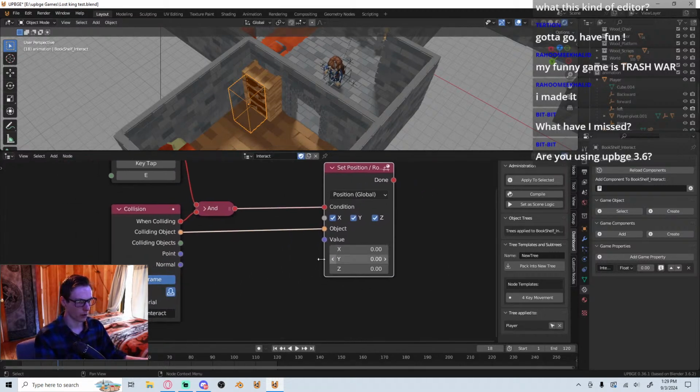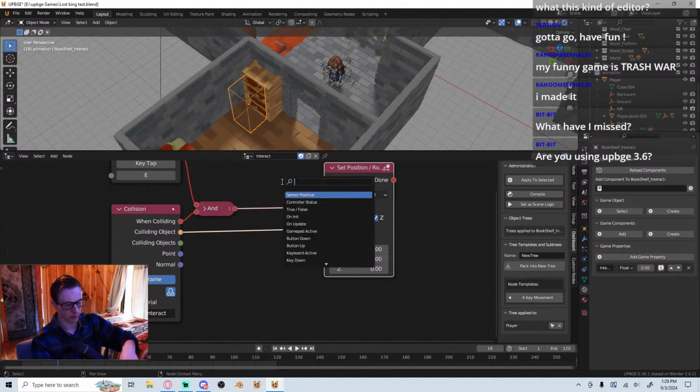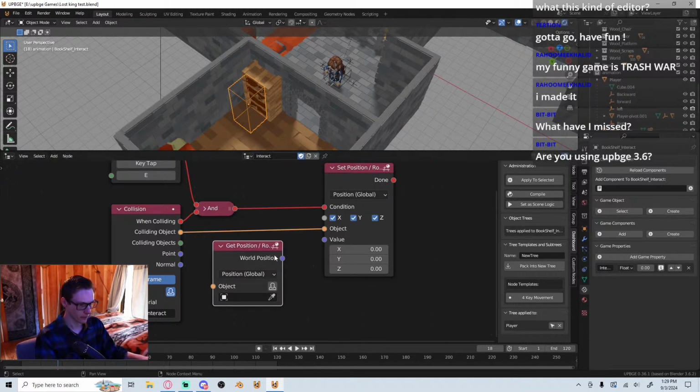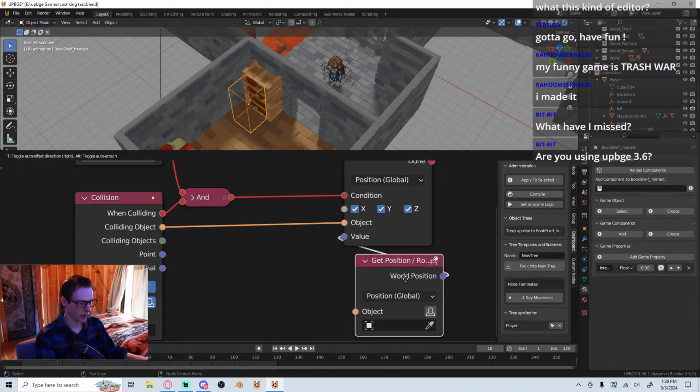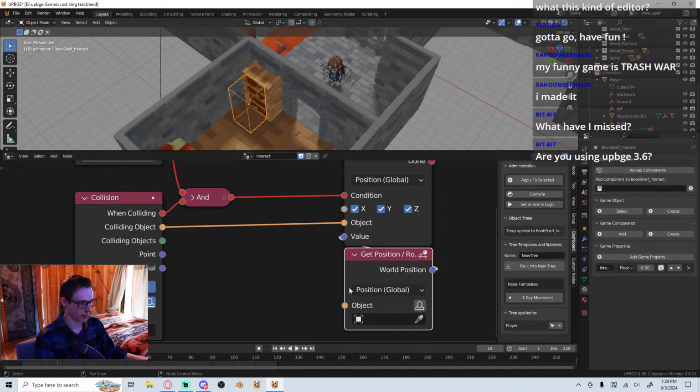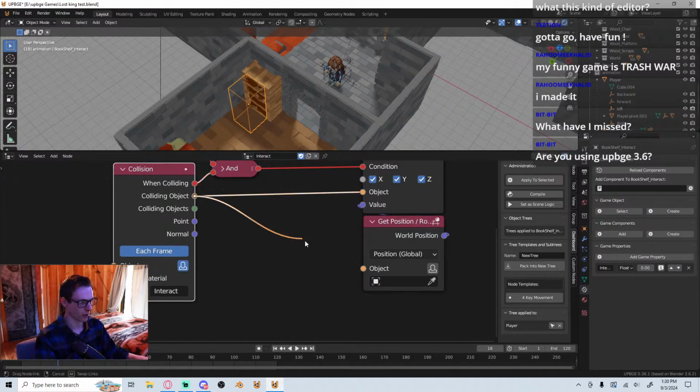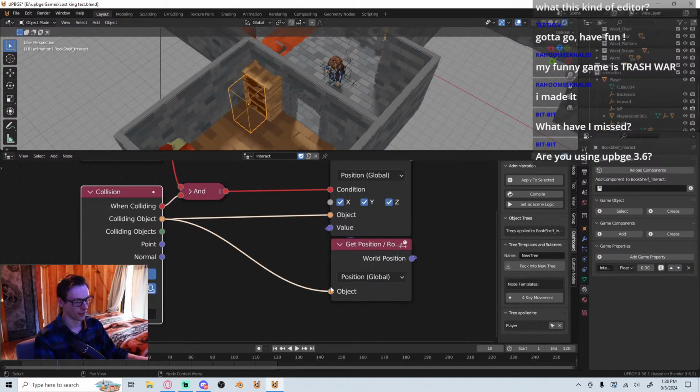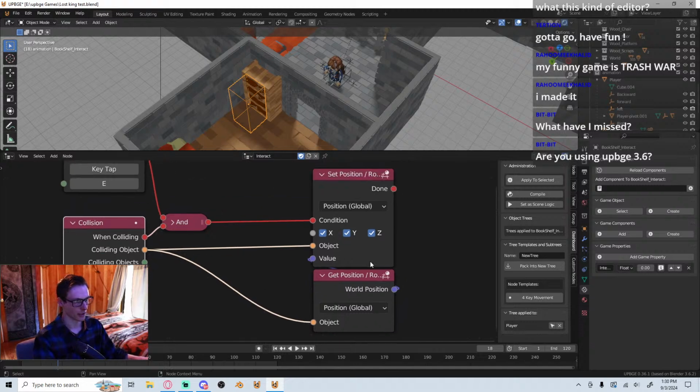Okay, so we also want to grab the position data. So we're going to go world, get world position. Drop that in there, connect that in there. So this is going to be looking for a specific object to set the position to, and we're going to also set that get position to that colliding object.